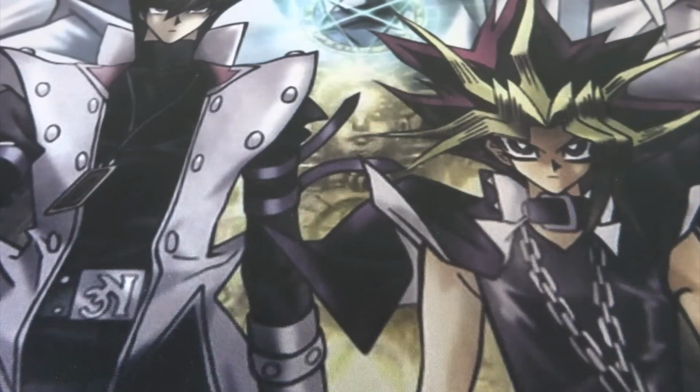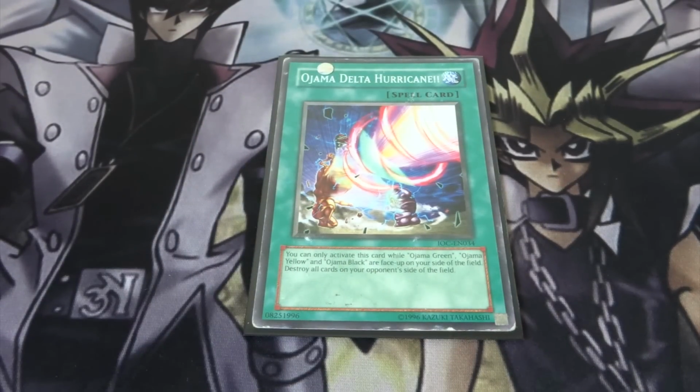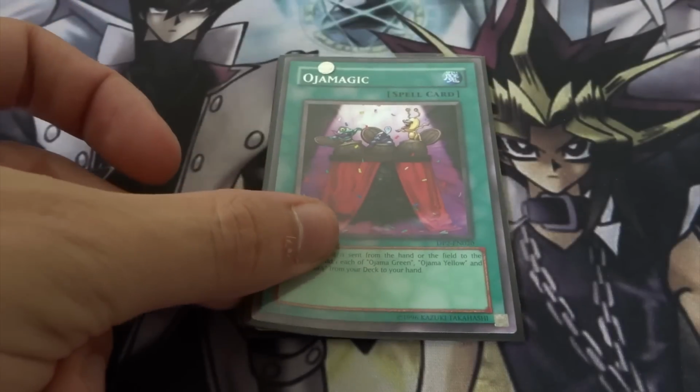Okay, next up onto his spells then. So we start with Ojama Delta Hurricane. These are a lot of spell cards that work with the Ojama combo, so to speak. You can only activate this card while Ojama Green, Ojama Yellow, and Ojama Black are face-up on your side of the field. Destroy all cards on your opponent's side of the field. A really awesome card, but it's not one that I think you're going to get off very often. Then we've got Ojama Magic.